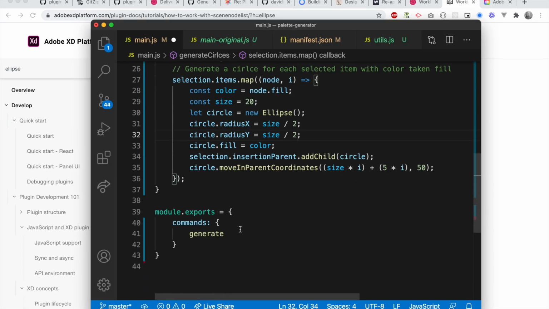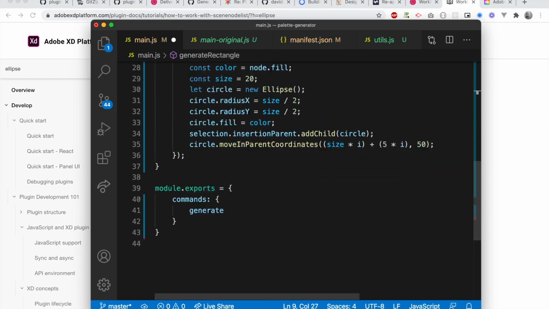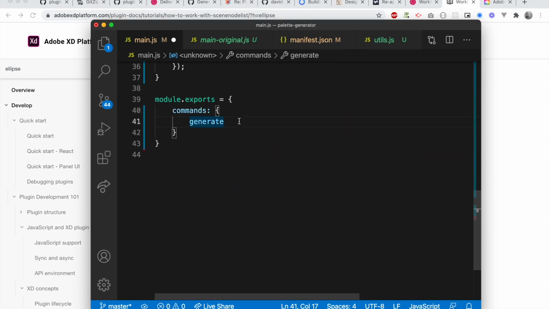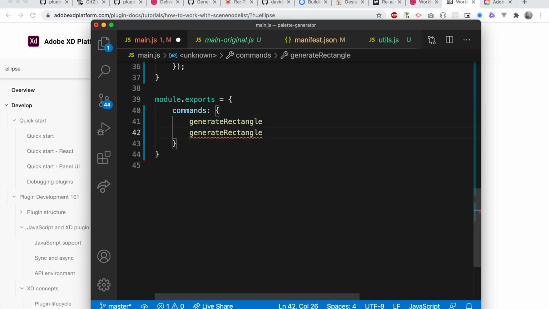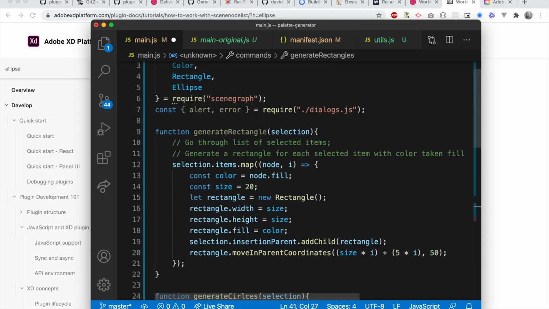Now obviously we need to create, now this is going to be generate rectangle. Generate circles, generate rectangles.